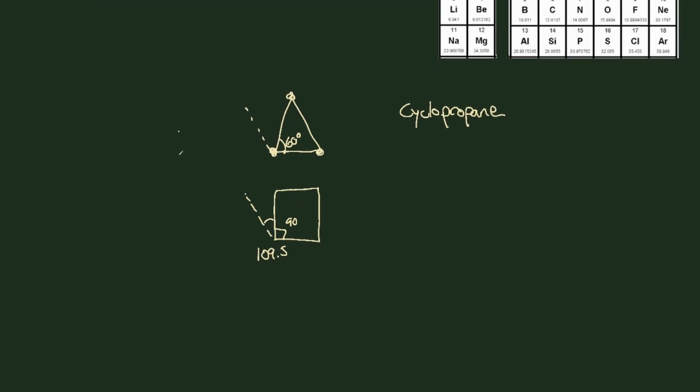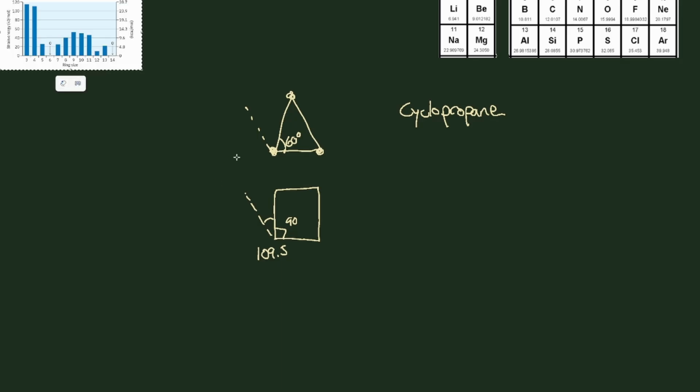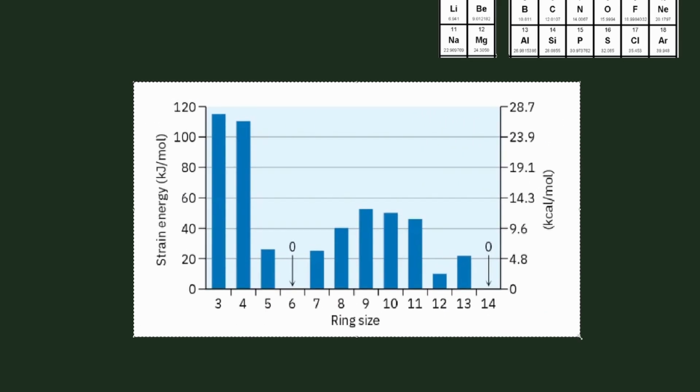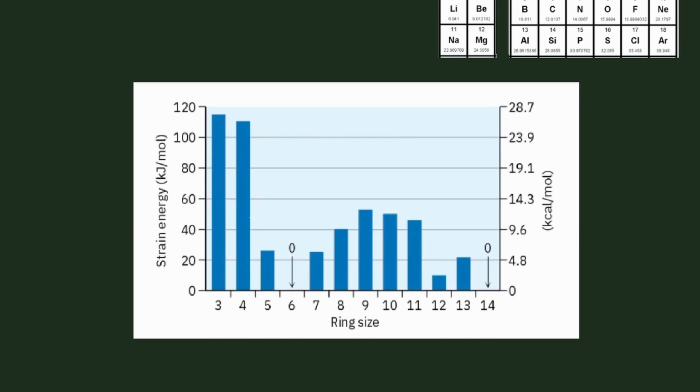So if I'm to make a graph, in fact, I think I can just bring it in at this point. If I want to make a graph of ring strain for different carbon configurations, let's bring this graph in here. Yes, I prepared it. I came prepared today. Check this out. Look how much energy cyclopropane's ring has here. This is crazy. And butane is right there with it, actually.